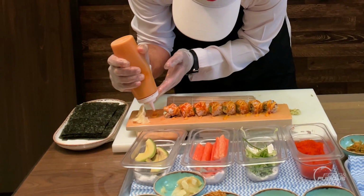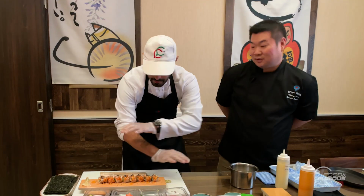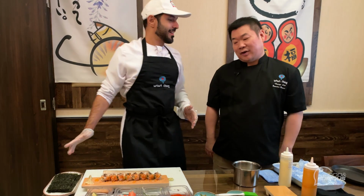Nice. Yeah, very nice. I'm excited, but I'm also scared for my health. I do want to eat the chef's maki roll, but I don't want to make the mistake of eating Ahmed's roll because Ahmed's roll is just amazing. It's just sugoi. I'm telling you, it's probably the best. So you won't even know the difference. In Japanese, we say oishi.